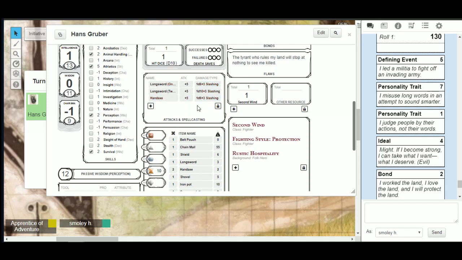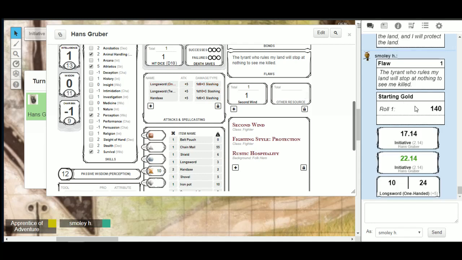But I've got the ability right here to roll my attacks. See, I've got longsword as one-handed and two-handed. My character is wearing a shield, so I'm not going to use my longsword two-handed, which means I don't get a 1d10 plus 3, I just get a 1d8 plus 3. To roll your attack, just click on it, and it pops it right into the chat here.